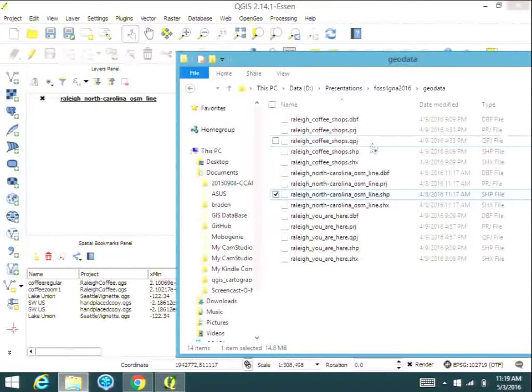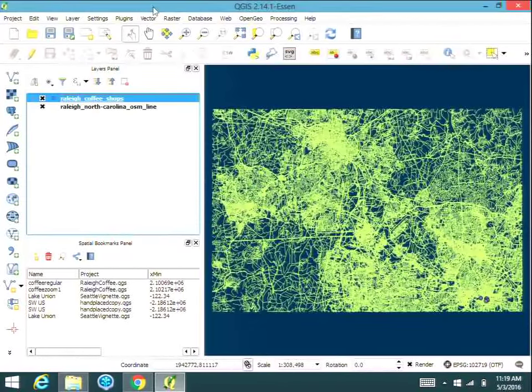And then we're also going to add in a shapefile that I hand curated. It's coffee shops. And there is a coffee shop tag in the OpenStreetMap database that you can use, but it didn't have all of the coffee shops that I wanted to use. In OpenStreetMap parlance, it's called a tag. And so anything that you're naming in OpenStreetMap is a tag. And so you'll hear that over and over again as you work with OpenStreetMap data, are these tags.